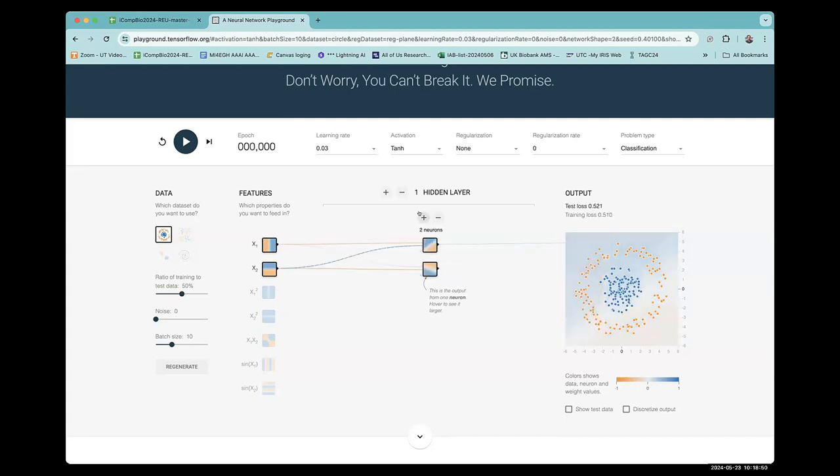But if we add two neurons, what do you think? Just take a wild guess. What do you think if I now add two neurons? By the way, this is the output layer. What do you think the result would be? Hopefully, let's see. Yes, indeed, it's much better. It's just one more neuron. Once it becomes flat, it's not very efficient at training anymore, so once it's flat, we can just stop.